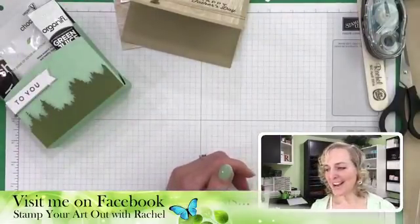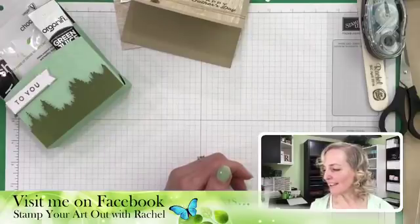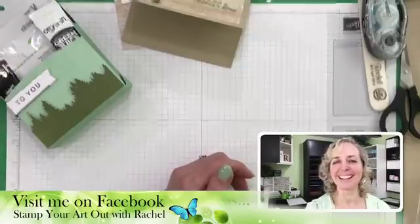So, okay, I am going to move some things off my screen here because I want to make sure that I am covering everything. Oh, of course, I closed it up. Remember that script that I accidentally shared with you guys at the beginning? So, let's see here. I want to make sure I'm covering everything.